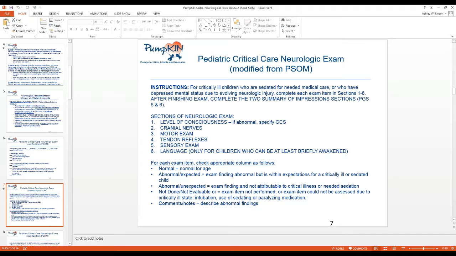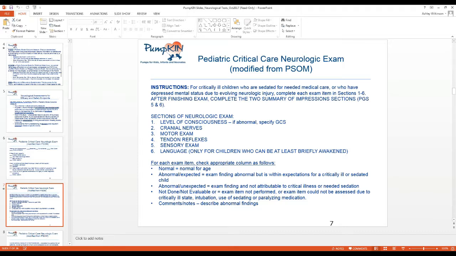Either it's normal for age, or it's abnormal in a way that's expected. For example, a child who is sleepy because they're on some sort of sedating medication, but they're proportionately sleepy to that treatment. Or it's abnormal in a way that is not necessarily attributable to their critical illness.